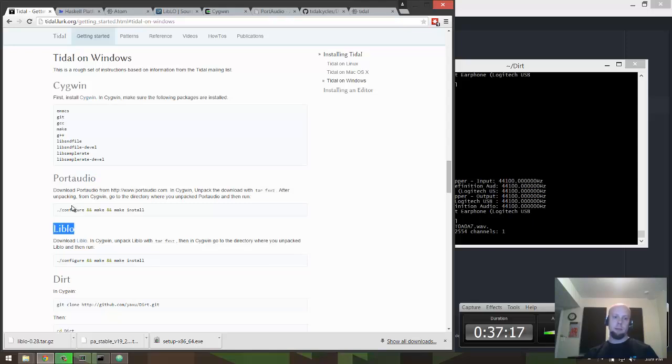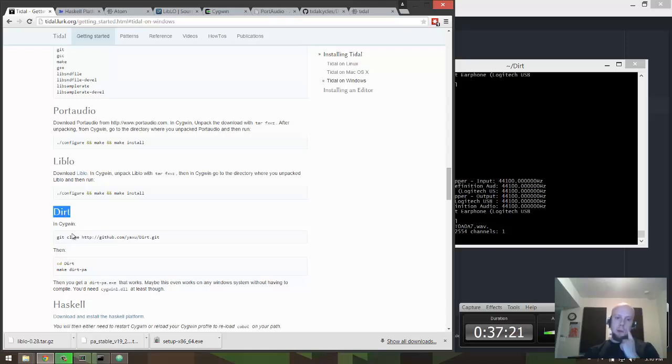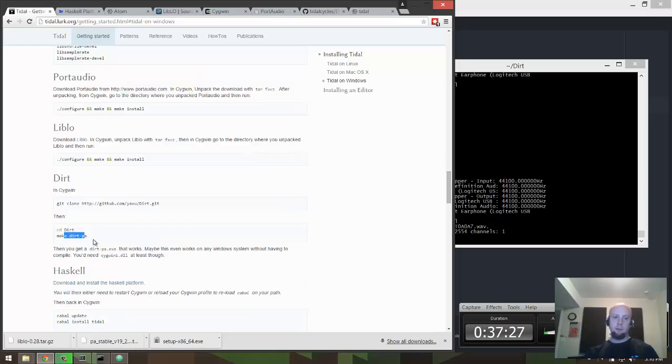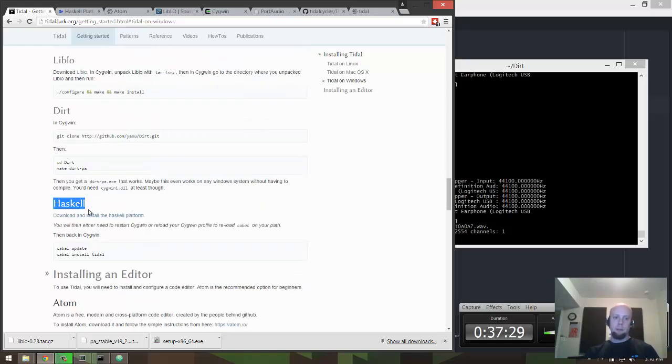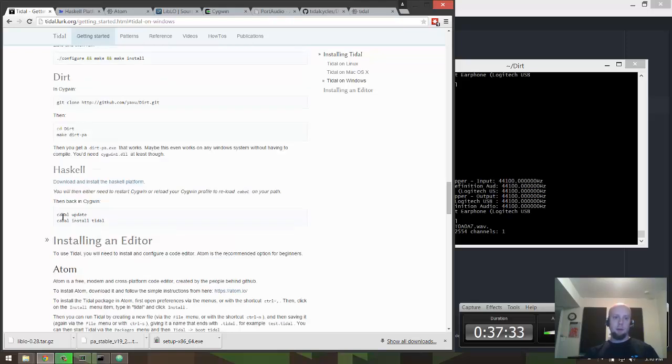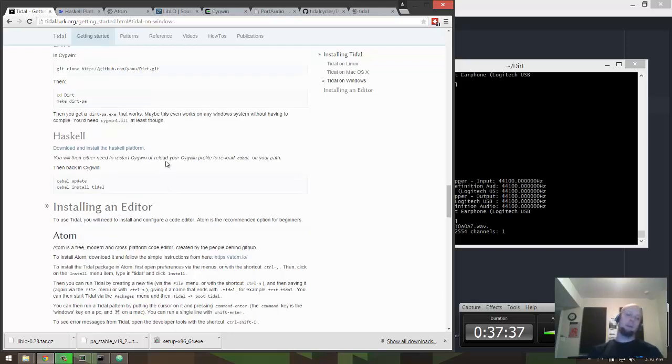You have to download them and then build and install them. Then clone the Dirt code, then compile the Dirt executable, then download the Haskell Platform, and do the cabal shenanigans, and then install Atom, install the Tidal package in Atom, and start up Dirt, and then you can start working with Tidal and Dirt together.